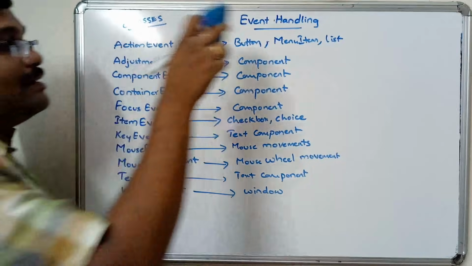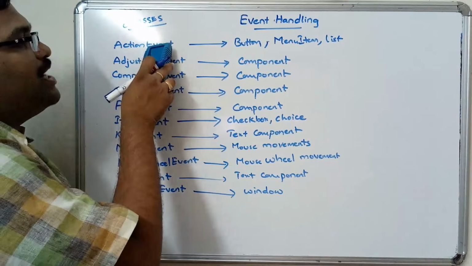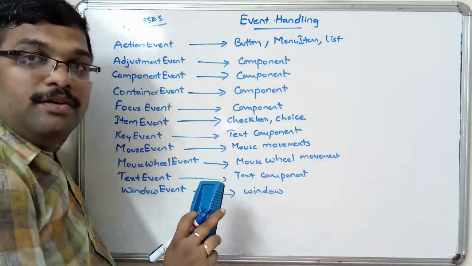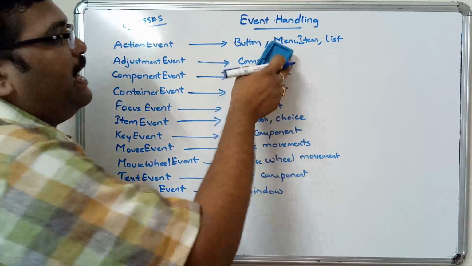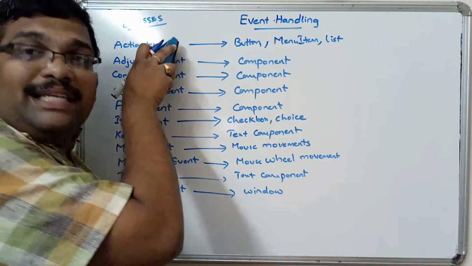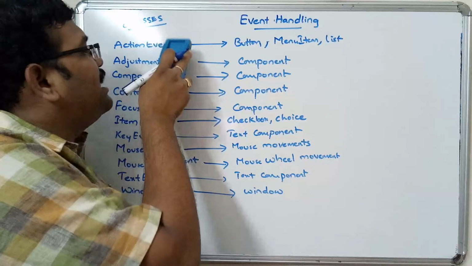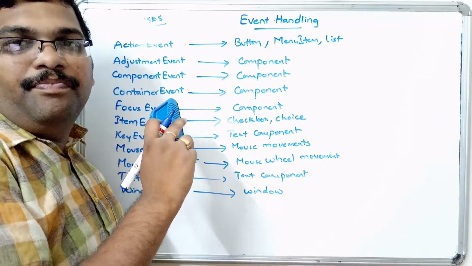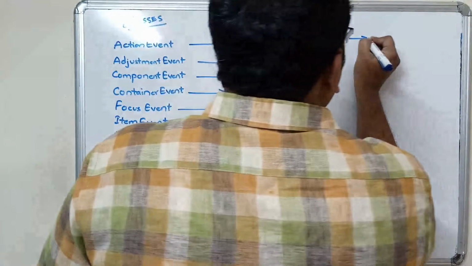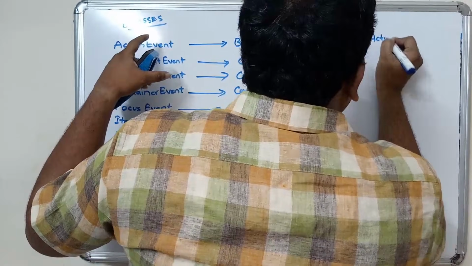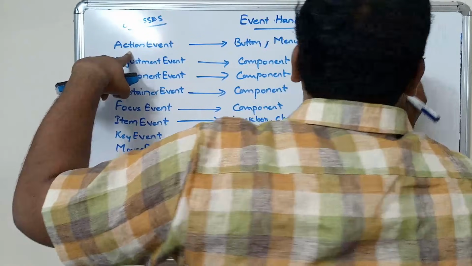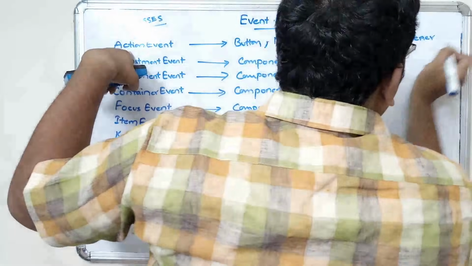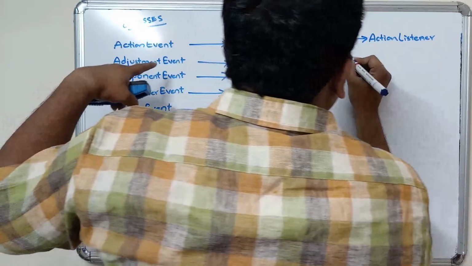So all these are the different classes which are responsible for the events generated from these sources, right? So if a button is pressed, then automatically it will come under the action event class. In this action event class there will be different methods, and by using those methods the interface will be implemented, right? So every class is having a separate listener. To handle the events of action event, we are having the interface called action listener interface.